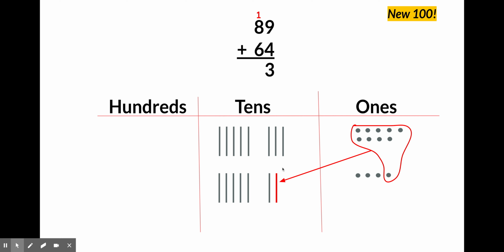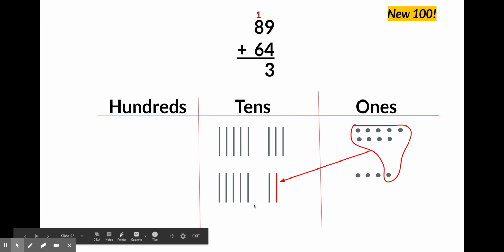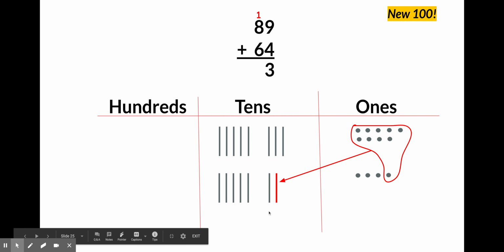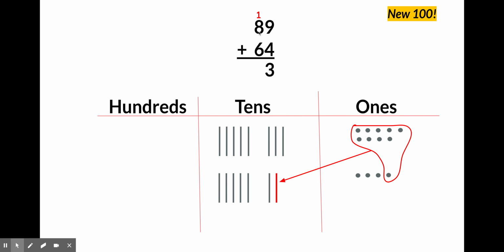Now, I'm looking at my tens and I'm noticing, my goodness, I have a lot of tens there. I'm going to count them. I know this is 8, 9, 10, 11, 12, 13, 14, 15. Yeah, that's 15 tens. I know 10 tens is 100, and then 5 more tens is 50. That's 150. 15 tens. When I look up here in my equation, I see 8 plus 6 is 14, and I can't forget this new 10. I know that would be a problem, so I have to add that in. This is a new 10. It's now part of these tens. Okay, so now I have to say 8 plus 6 is 14, plus 1 more is 15.